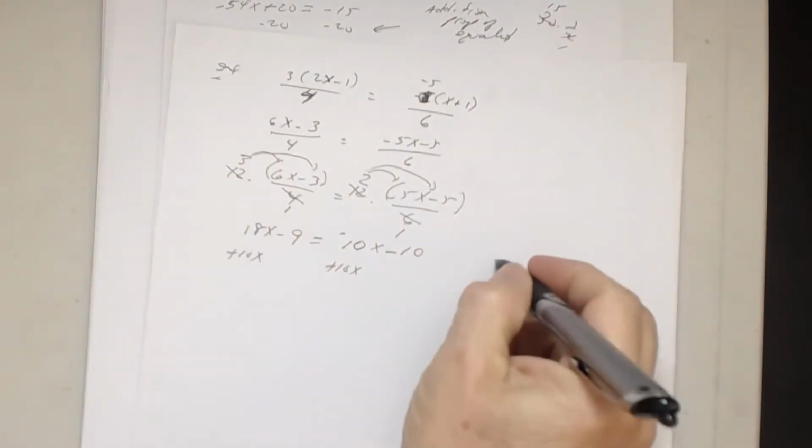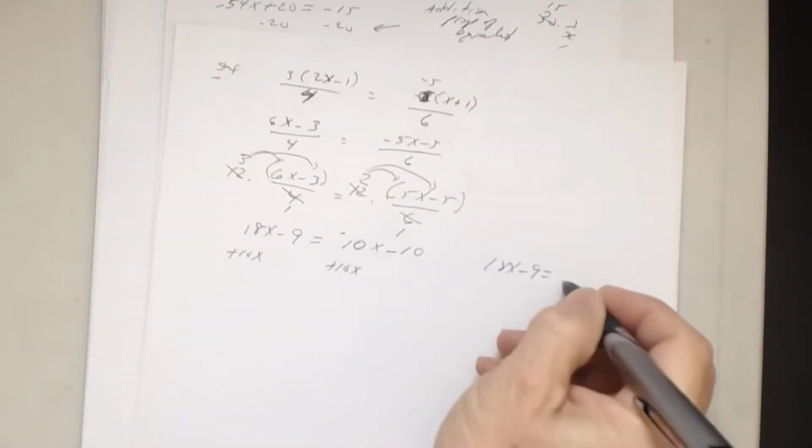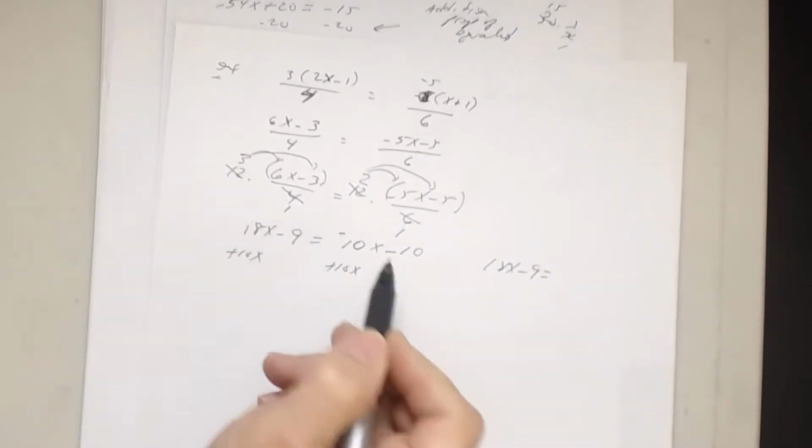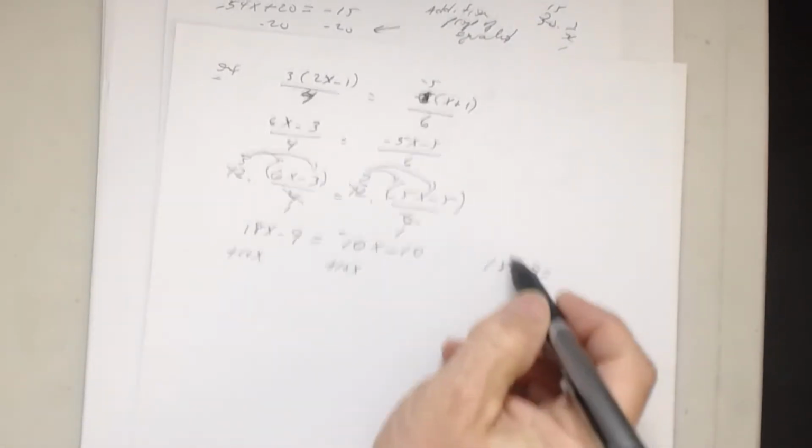I mean, you can subtract 10x. Wait, did you write your negative sign by your 10x? Right here. Okay, it's so far above, I missed it. Sorry about that. But you know it's going to add, right? Yes, sir. Okay.